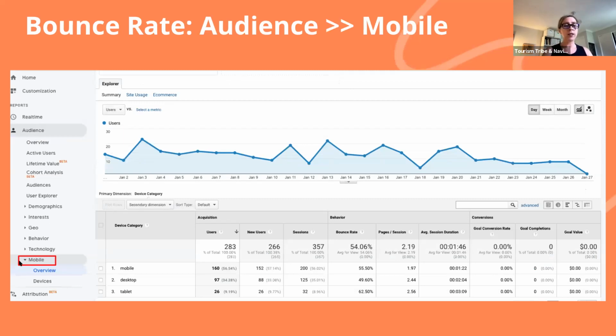So in the audience section, we've got mobile. This would show you if you're having issues with your website on mobile, if people can't get to the information. I had this happen with a client during the summer. We had embedded some third-party booking technology onto the mobile page, and people couldn't book from it. The technology hadn't been updated. So then we had to make the adjustments. So it's really good to take a look at.